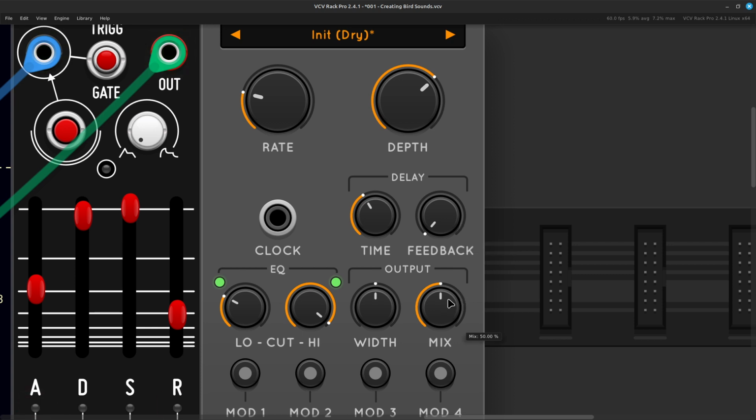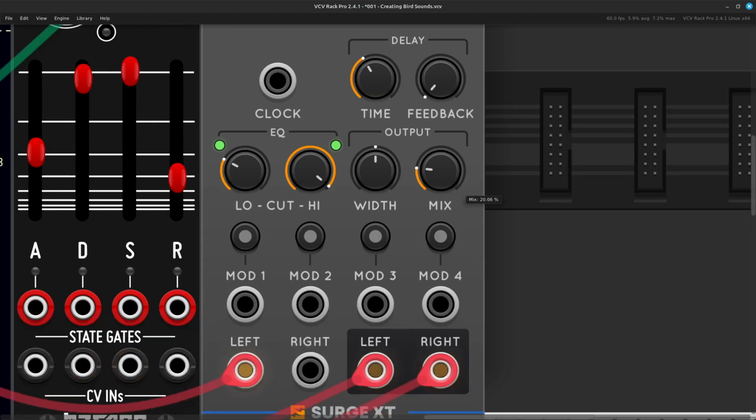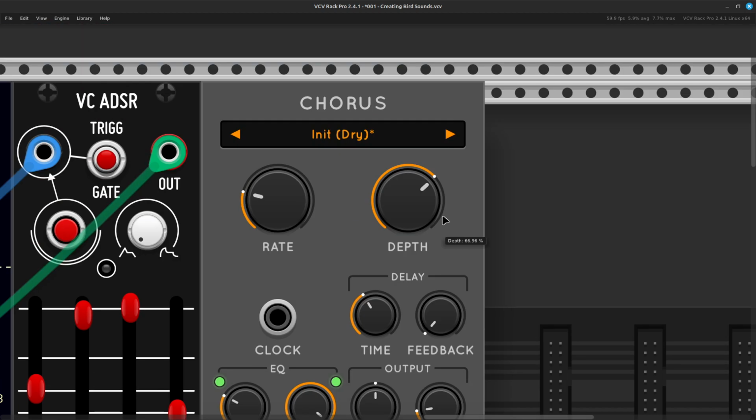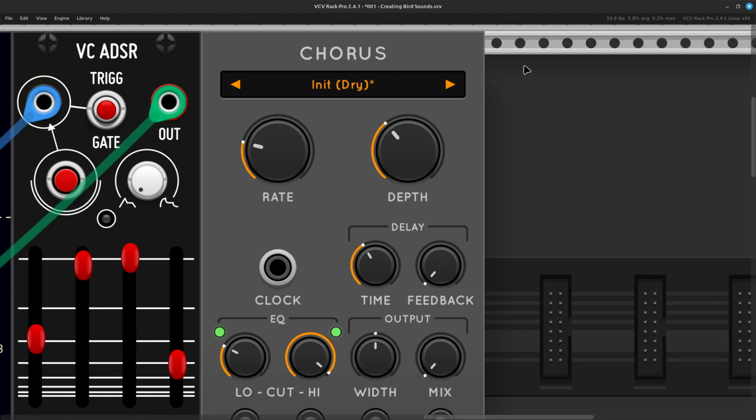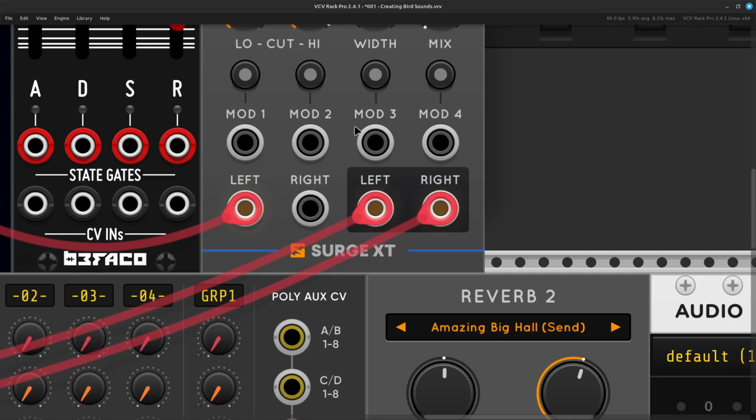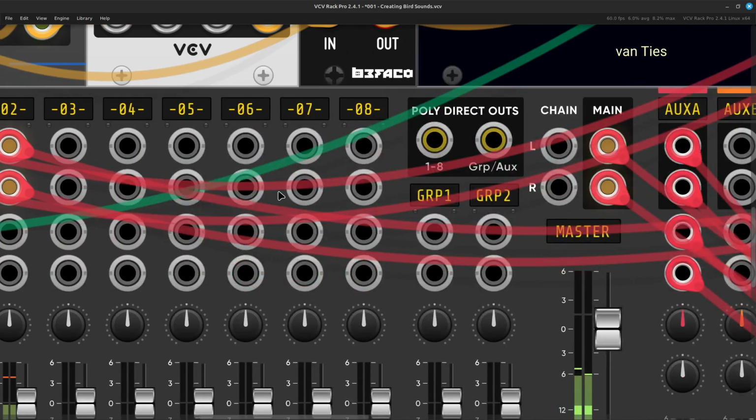Maybe here, you turn down the mix a bit. Wow. Ooh. Depth. No, but when I turn the mix down low, that means there should be very little, if not none, of the chorus in there.